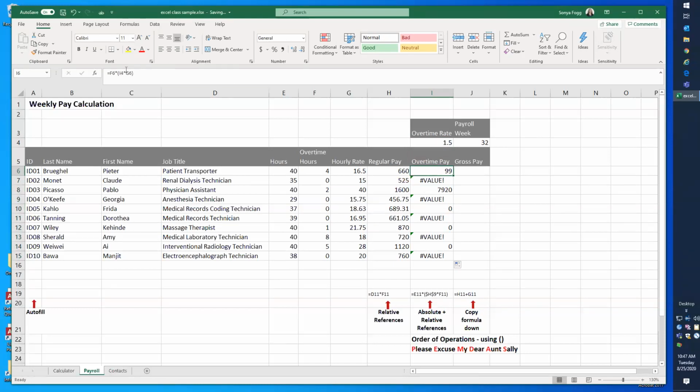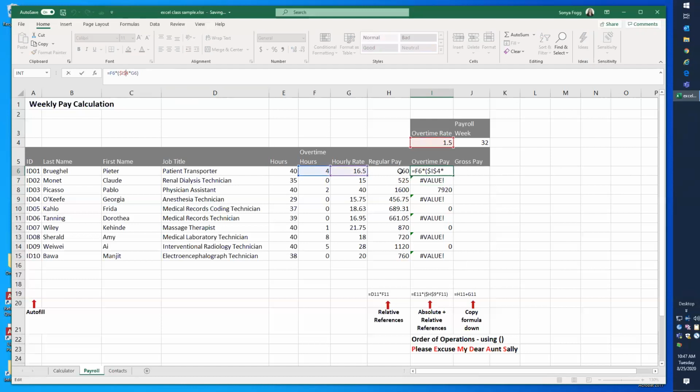In an absolute reference, you can use the $ to lock down the column. You can use the $ to lock down the row. So this way we're locking it in both the row and column.